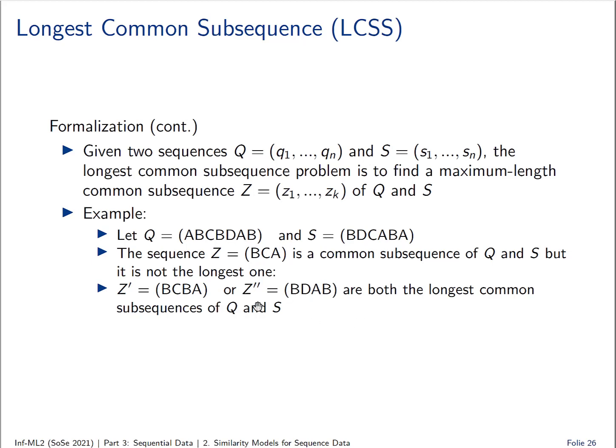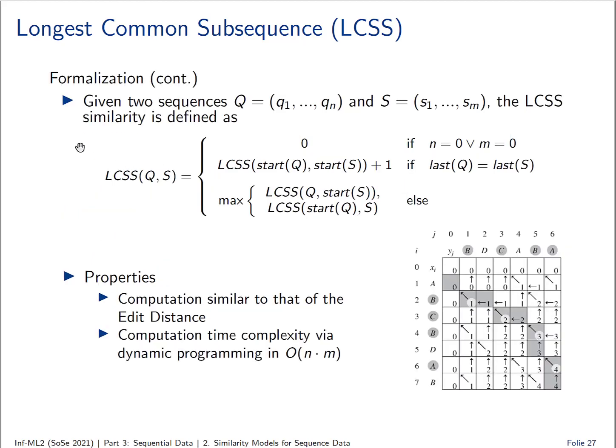So we're looking for the longest subsequences. That is the longest common subsequence problem. And then of course the longest common subsequence measure is the length of those longest common subsequences. And again, as in the edit distance, there can be more than one longest common subsequence of two sequences, obviously.